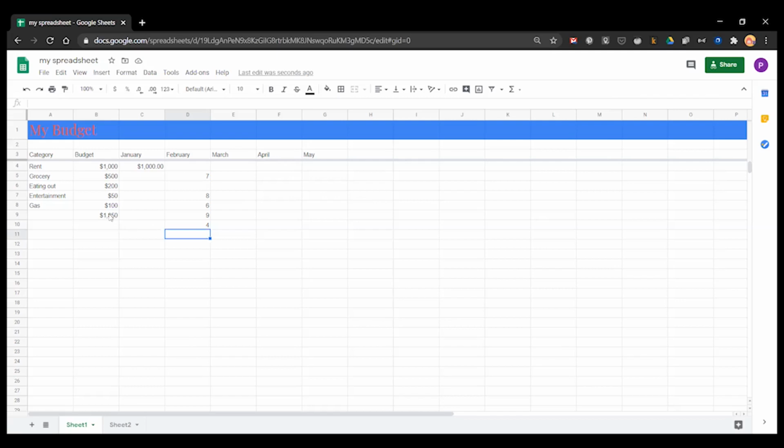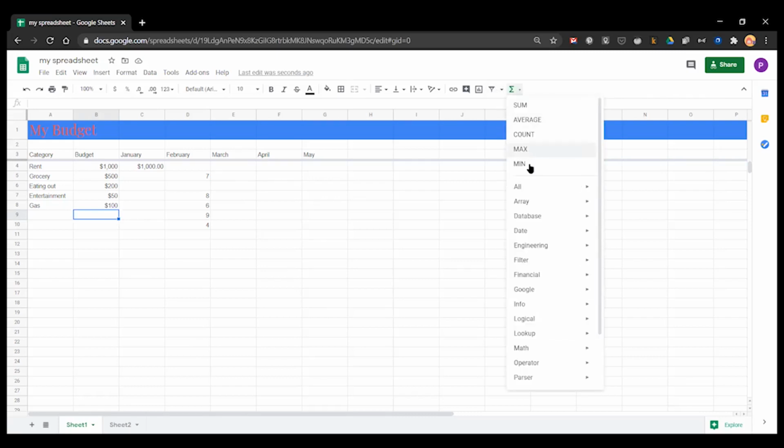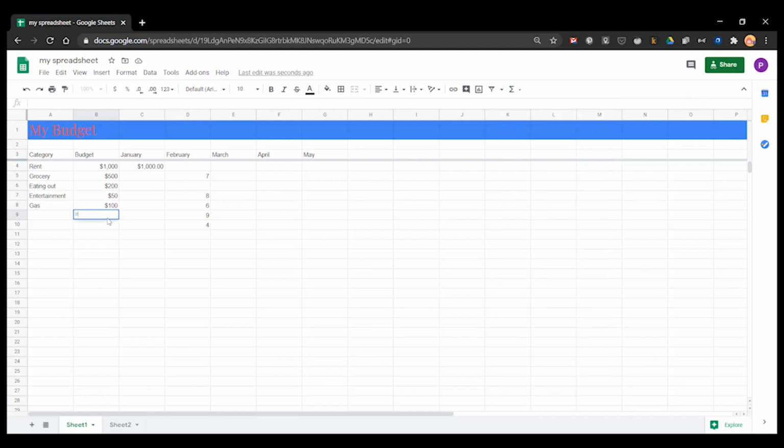Or maybe if I get rid of the total here, I want to know out of all the budgeted items, which is the category that is the biggest, right? So that is the max and min that we have here. So maximum number, minimum number. So among these 5 numbers, which is the biggest, basically. So again, same idea, equal sign to start the calculation, start typing max, and it's already giving me max.